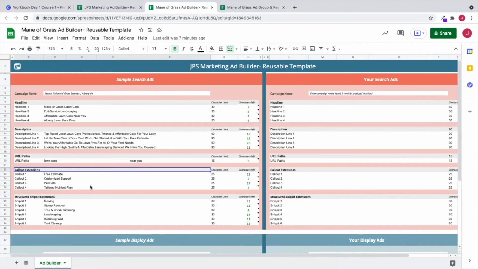But this is really where you're going to want to give your shout outs of the value and the benefit of your service. For example, if you are a law firm, you may give free case evaluations, right? So you could say that as an example, free case evaluations. Say you have a call center that picks up the calls 24/7, you would want to highlight that. So available 24/7, free case evaluations, free consultations. Those are for law firms or other service-based businesses. You really just want to highlight those areas.